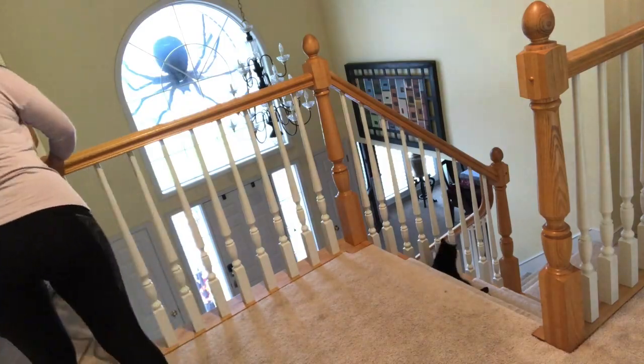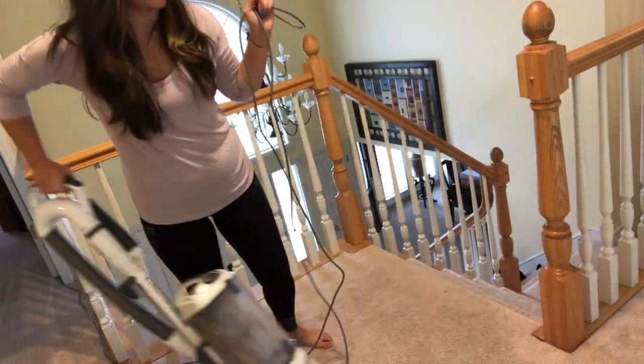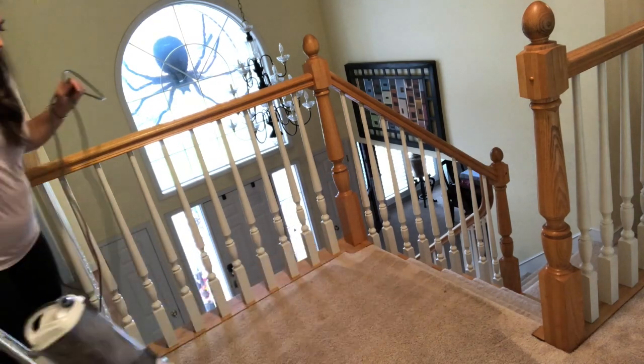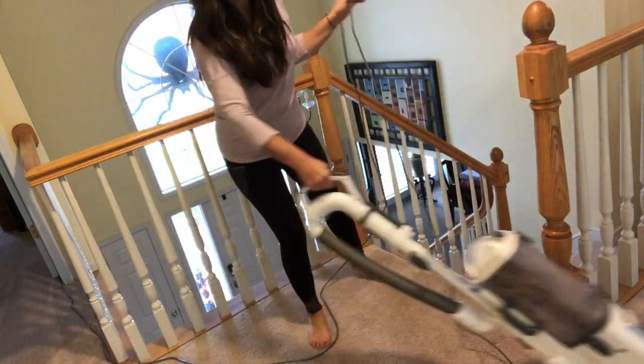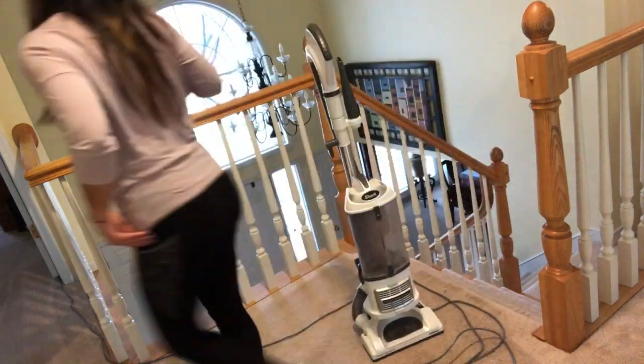And right off to the side here is the girls' bedroom. They are really good at keeping their room neat and their beds made on the weekends, so I just let them be. I don't like to go in and straighten up after them, because I don't want them to think that they don't do a good job, so I kind of let them just feel proud of what they did and let it be. My youngest, she likes to vacuum like her mama, so she usually takes care of that too.